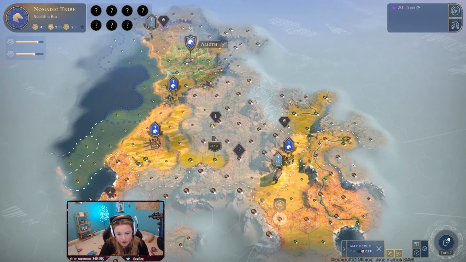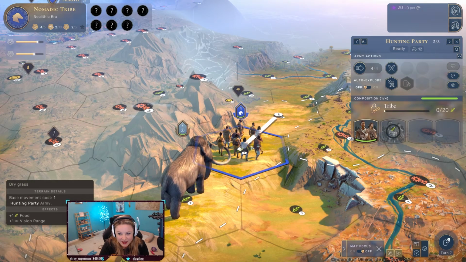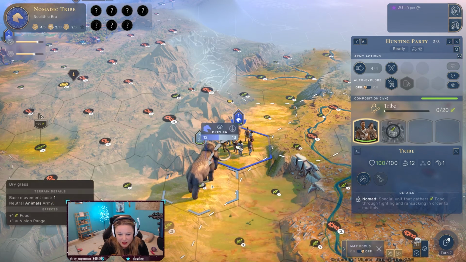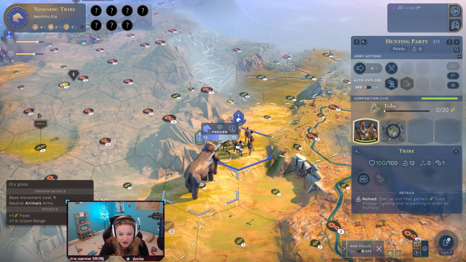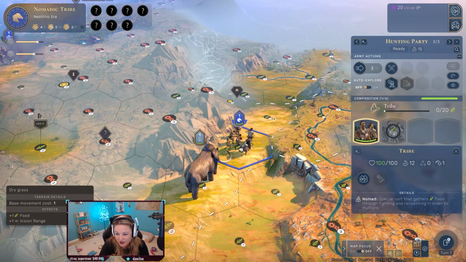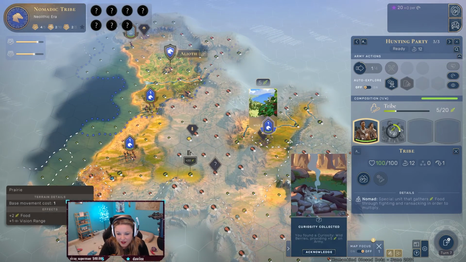Oh dear. Oh my. How tough is this dude? We have 12, we're 12 strength. What's the strength on this? It's 13? Ooh. Oh, that's not good. Oh dear. Move. Okay.